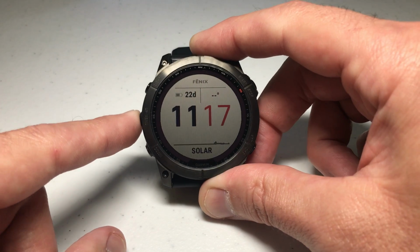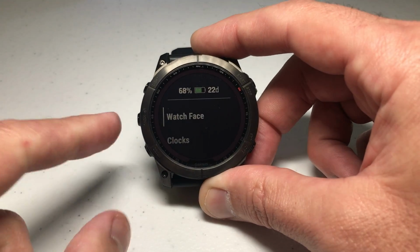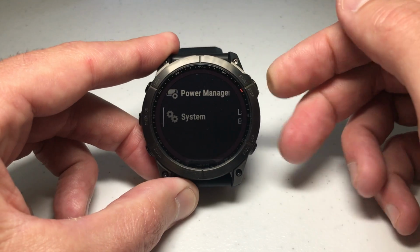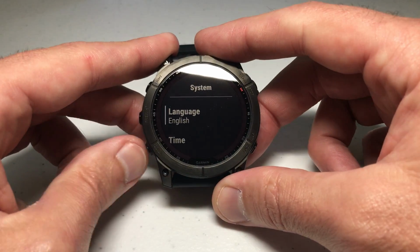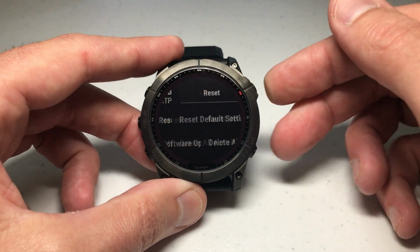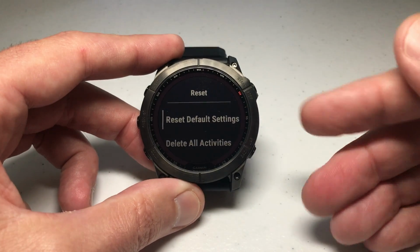We're going to start by pressing and holding the middle button on the left side. That's our menu button. Then we're going to use the up or down button. We need to go to System. We're going to press the upper right button to select System. And then we're going to again use the up or down button to go to Reset. Now when we go under the Reset menu, we're going to have a couple different options.